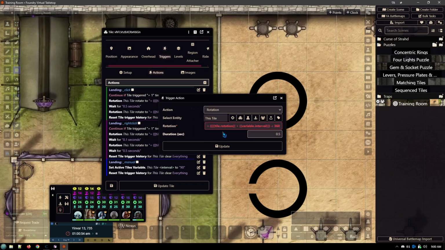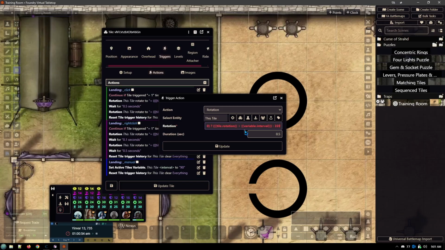So what we're going to do is we're doing that ternary operation, right? So this is the initial condition in these two brackets. Let me cursor over just a little bit so you can see the extra bracket, right? So we're taking the tile's current rotation and we're adding the interval, how far we're going to rotate it. When it's done, is it going to be less than 360 degrees? If it is, then we don't have a problem. It's not crossing the 360 mark. We're not going to have any confusion. So we're just going to return the rotation plus the interval. We're going to let it just go ahead and do its thing.